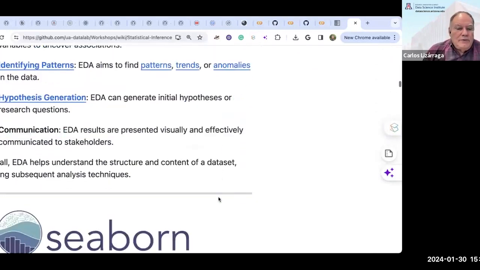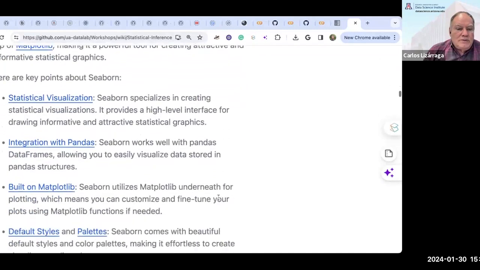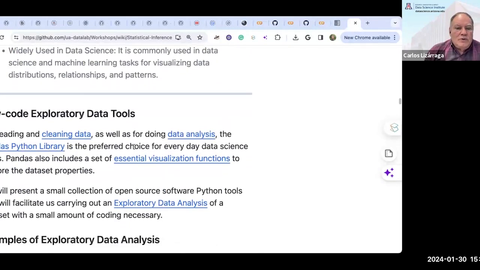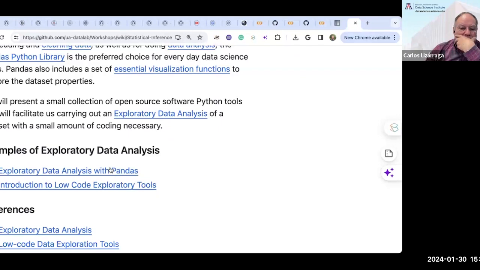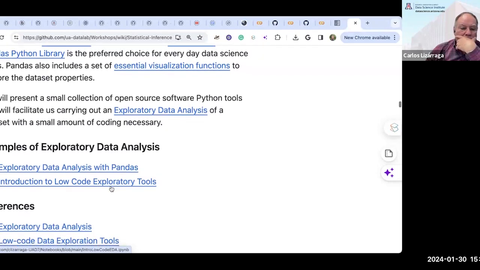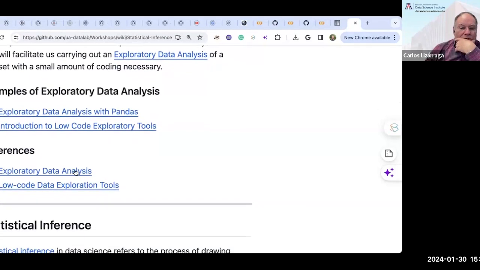So we have reviewed what exploratory data analysis is with low-code, no-code tools. And we have some examples. We saw this one, the wines analysis, exploratory data analysis, and the exploratory data tools, low-code. And you can find more information about these ones.